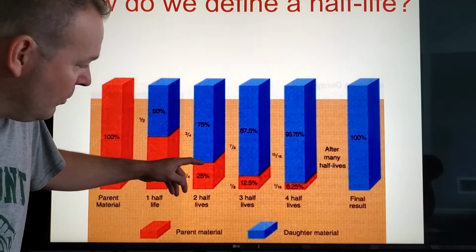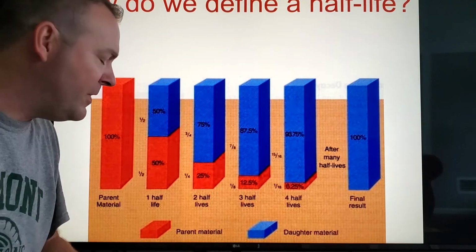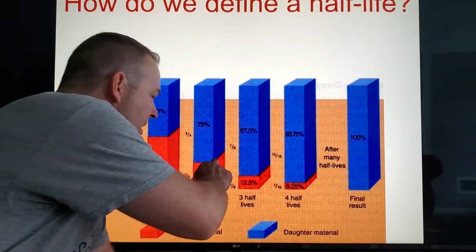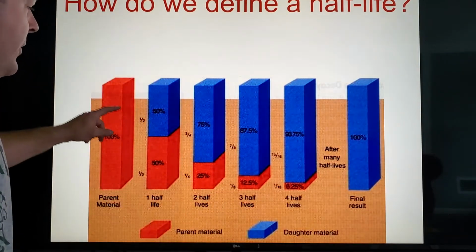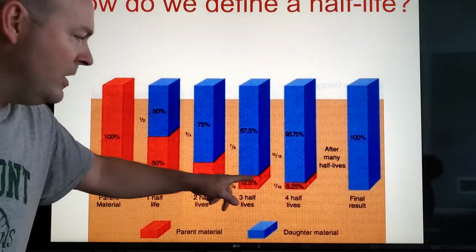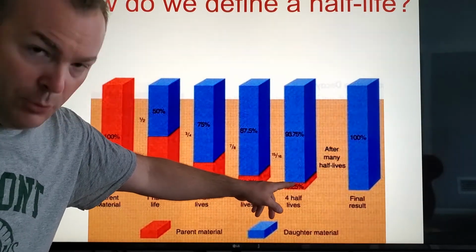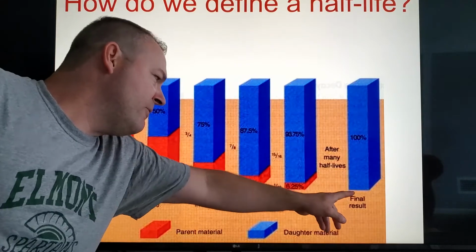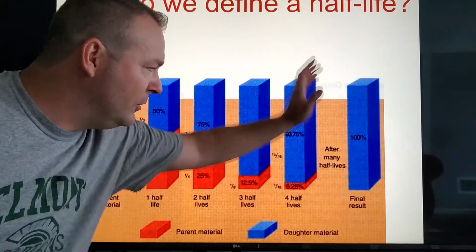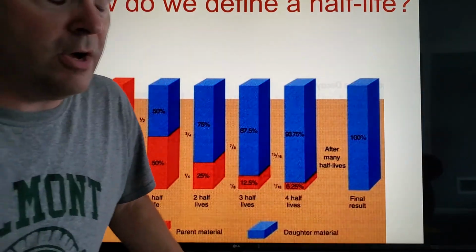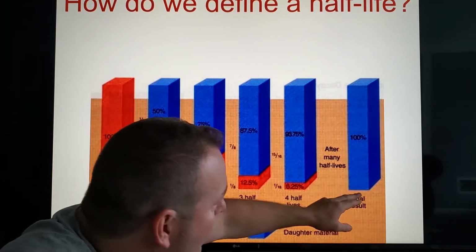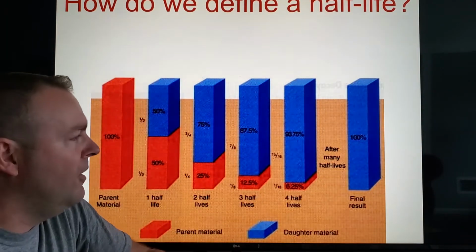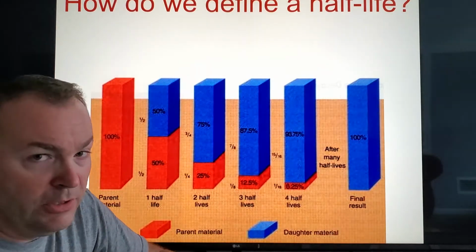Well, a half of a quarter, then drop it down, you get your eighth there, and it keeps going, and each of these marks is a new half-life. So this has gone through 1, 2, 3, 4 half-lives at that point. Now, it'll never, ever fully disappear, right? It'll never fully become 100% daughter product. However, it'll become so much of its daughter that it'll become immeasurable at some point.